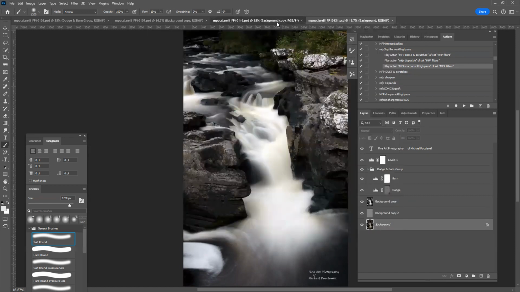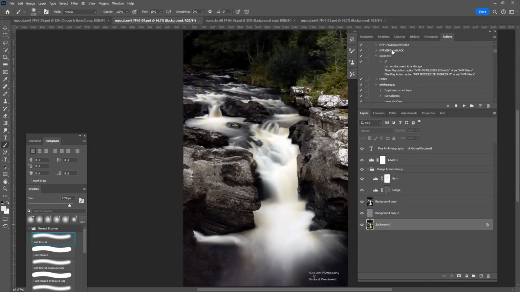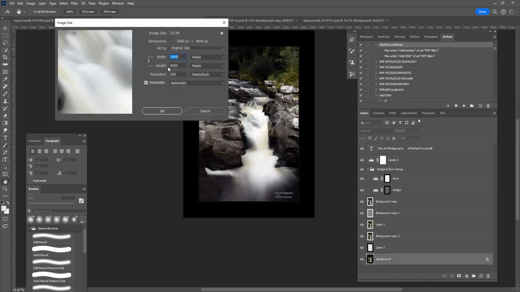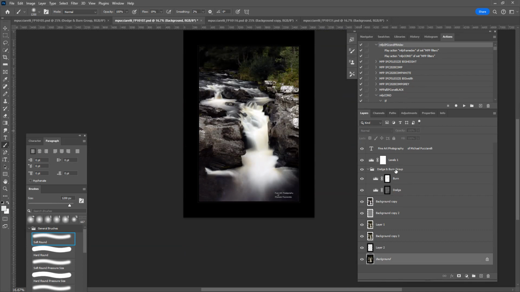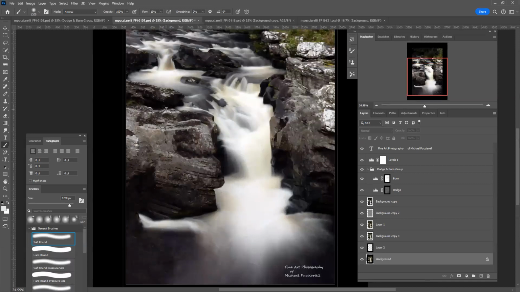And then suppose I want to put a frame. So I go to my actions. Now, when I do this, the image size, the height's obviously the biggest, so it's 4,000. I have the resolution at 200 pixels per inch. And the resample method is automatic. It produces a nice key line.